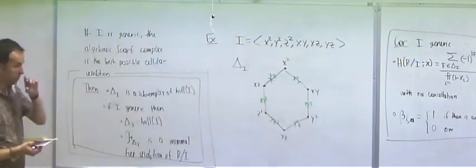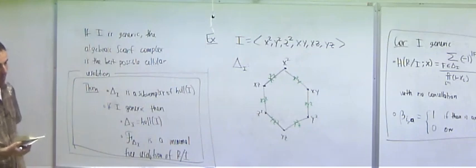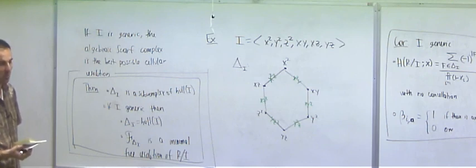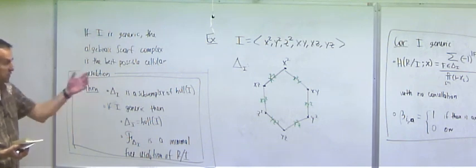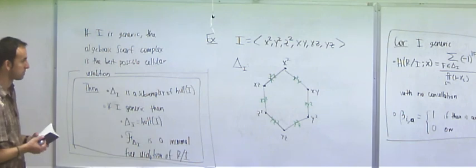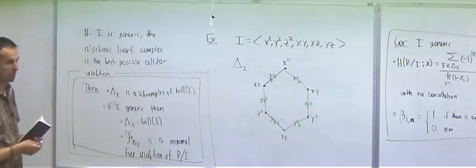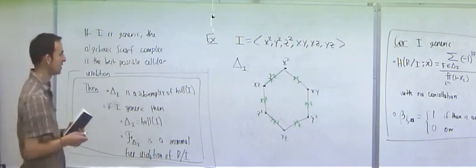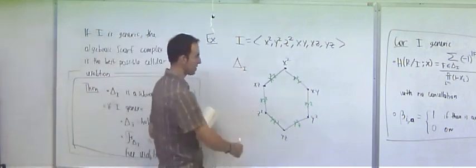What about the triangles? I can't have triangles, right? Why? Because I proved that this is a simplicial complex. So if a triangle is in there, then all its edges have to be in there. But you don't see any triangles in this picture. So there can't be triangles, there can't be tetrahedra, that's it. Okay? So this is the scarf complex. And it doesn't look like these other things that we have drawn, but that's not too surprising because this thing is not generic.